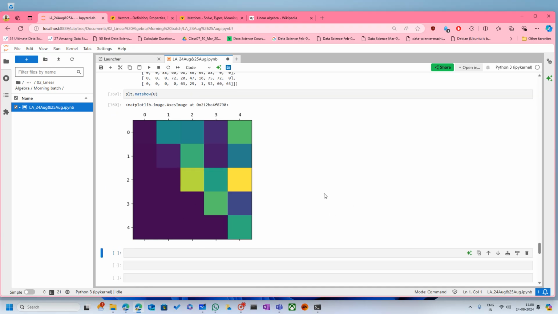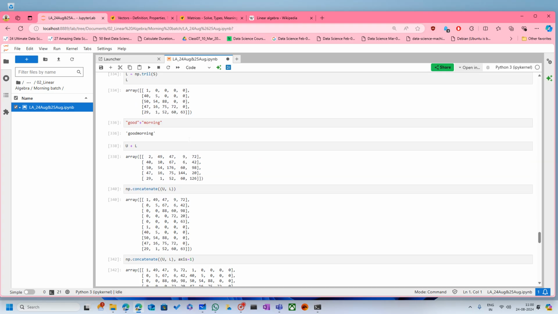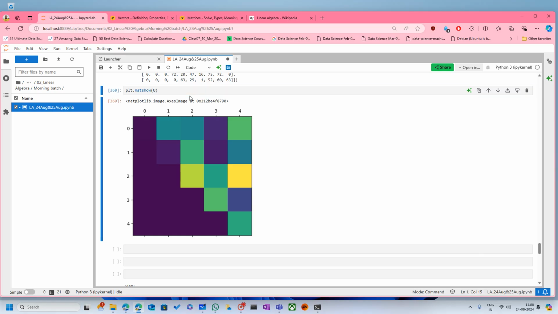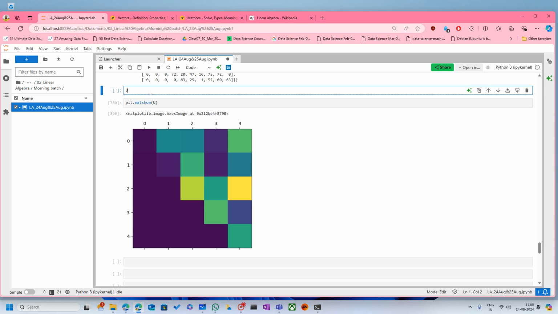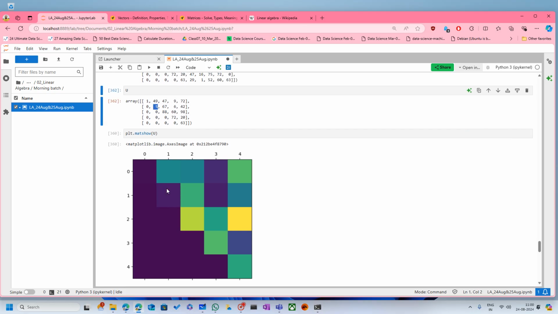Now if you pay attention, wherever there is zero, there is darkness, and wherever the numbers are closer to zero, there also it is dark. Let me type U here so you can see. There is 5, that's why it's closer to this color. Again, 6 and 9 are closer to the darkness.